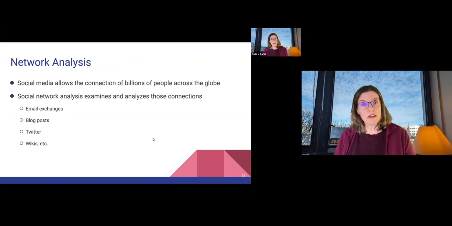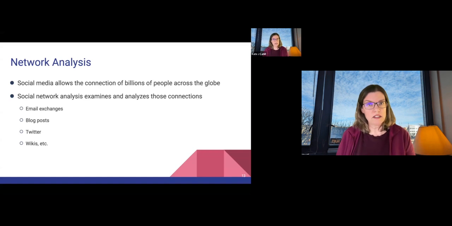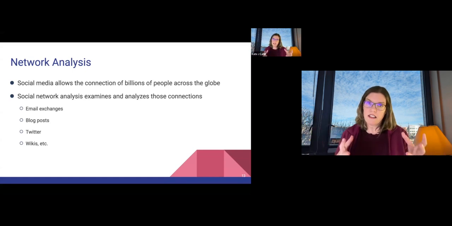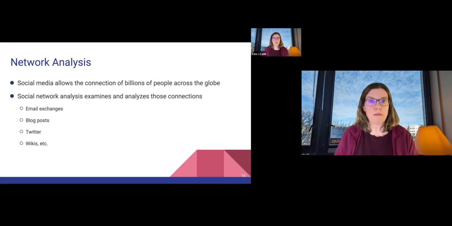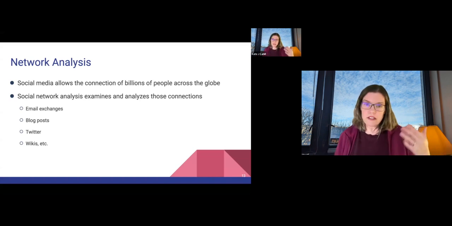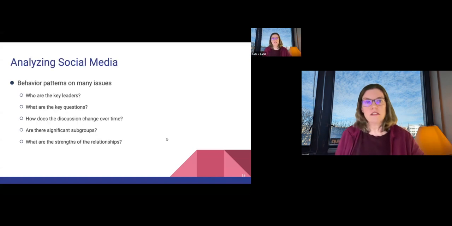So another type of modeling that can be useful in different domains is network analysis. This is done a lot when looking at different social media networks, because then you can get a lot of data about who is sharing information and who's receiving it, and what discussions are happening. And so you can look at that as a network, and it can give you some insights into who is leading discussions.